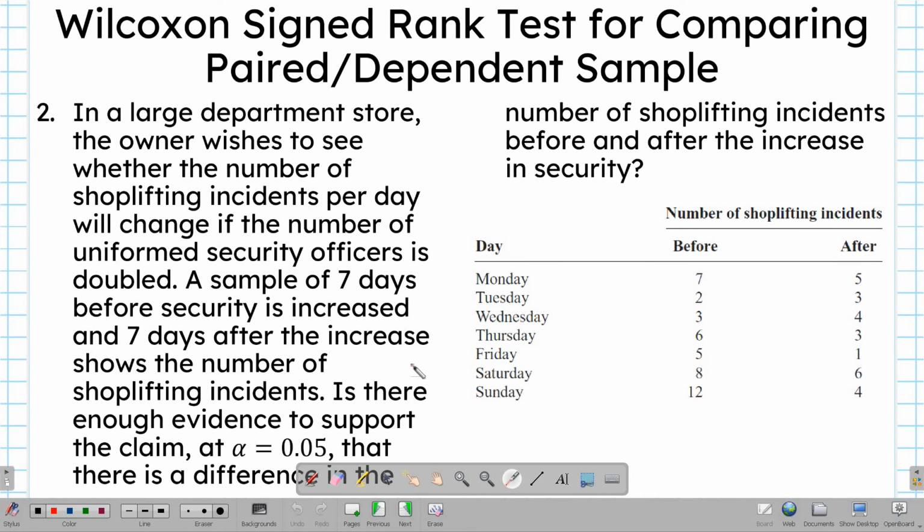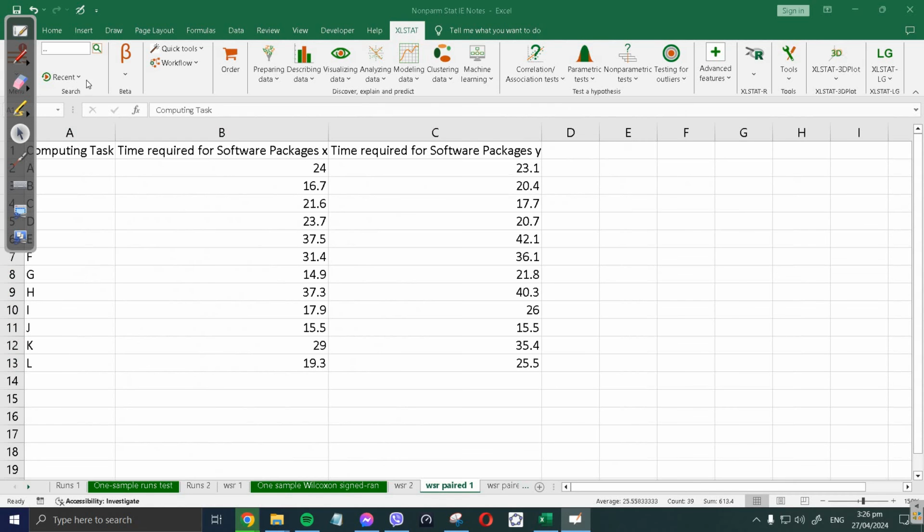So we say that our HO would be that the median time for package X would be equal to the median of package Y, because the difference is 0.